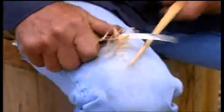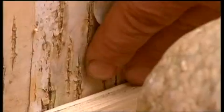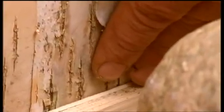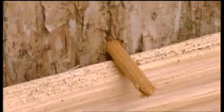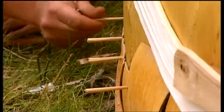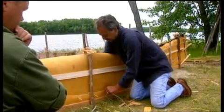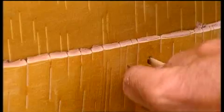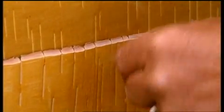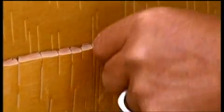The next job was stitching additional sheets of bark to bring the middle of the canoe up to height. They need to be pegged first. We'll insert the root into there. Now we don't want our stitches too far apart, so we'll make it about like so. Like a centimetre between them. About, yes.